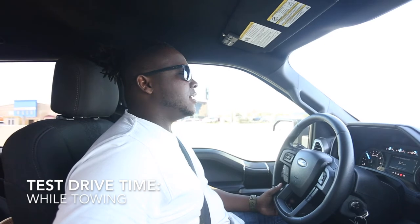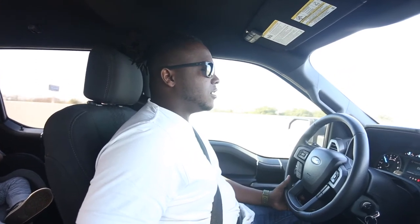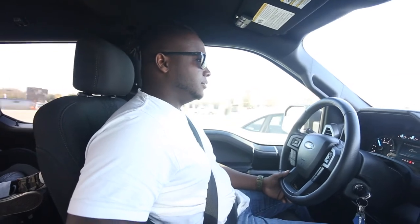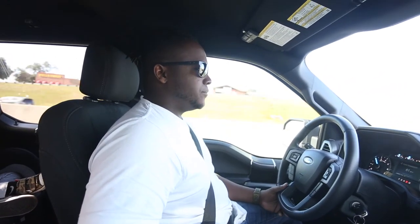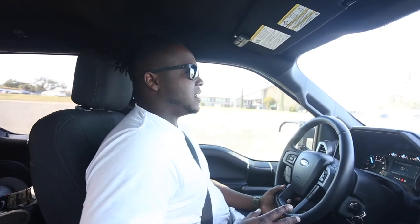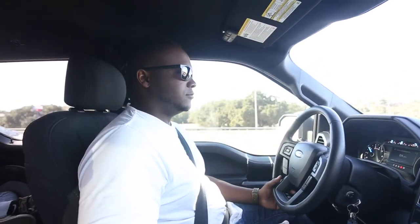It's been about two hours on the freeway and a half hour on back roads doing less than 55 with the Timbrens and a load on — and I gotta say they're well worth the $200 spent and the 30 minutes to put them on. If your truck has the wave like most 1500s towing a long trailer — where if you hit a bump on the freeway the trailer wants to bounce the truck — the Timbrens kind of eliminate all that. It gives you a stiffness in the rear end like a one-ton would have. If you're debating on it and just haven't pulled the trigger, it's working, it's going to make your driving a lot less stressful and easier to control for sure.